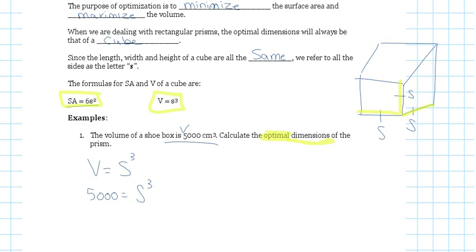When I want to get rid of a square, what do I do? Oh, square root. Square root. When I have a cube, what do I do to get rid of a cube? Cube root. I didn't even realize that's what it was called. It is called cube root. Okay? So because you want to isolate for S, you want to get rid of the cube. So you have to do the cube root.